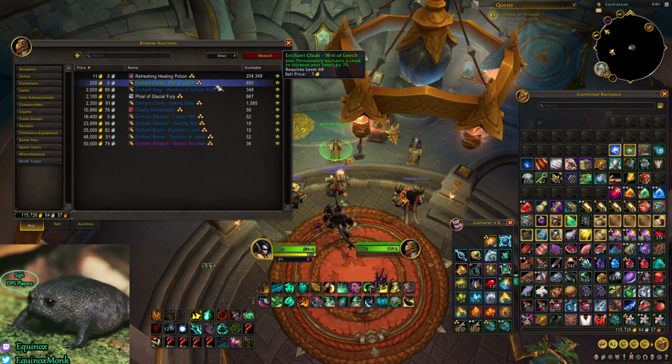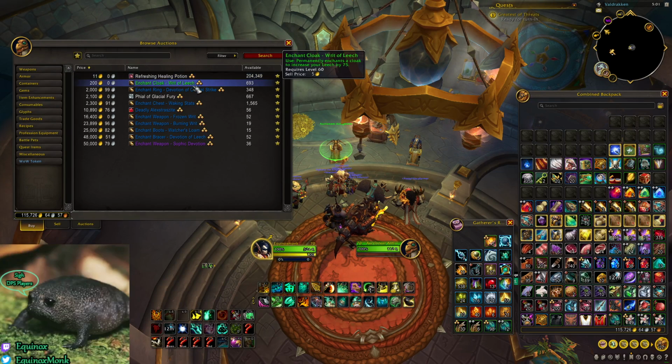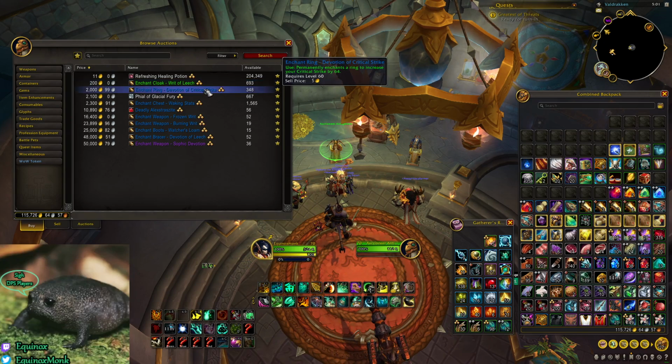So here I have it all favored on the auction house. So we have refreshing healing potions, very, very cheap. You can get this quality 3, ungodly cheap, 128 HP. This can proc Celestial Fortune. So this is very, very good to have around. Cloak, rid of leech, quality 3, pretty cheap, 75 leech.